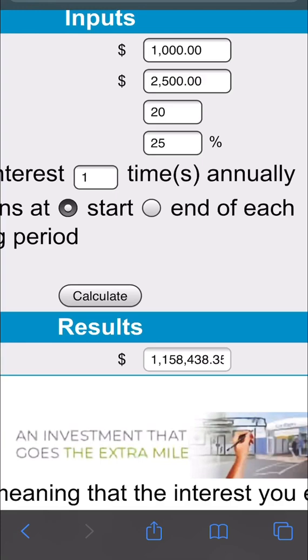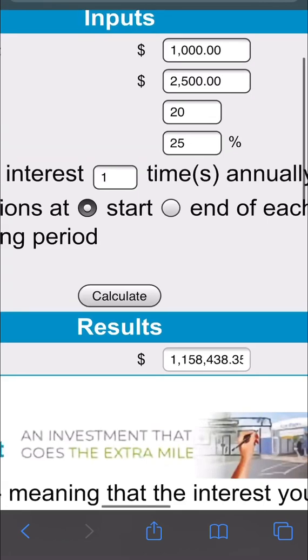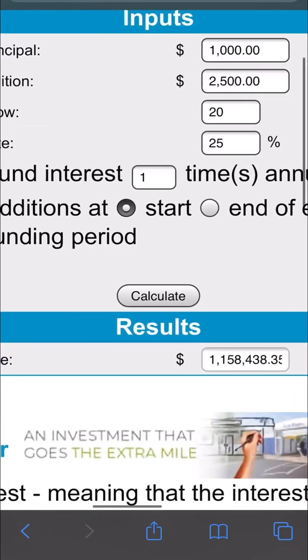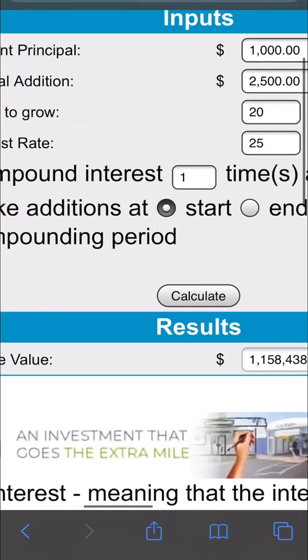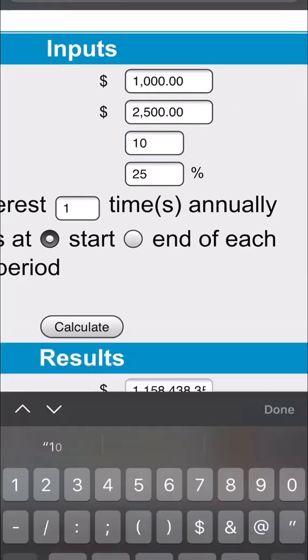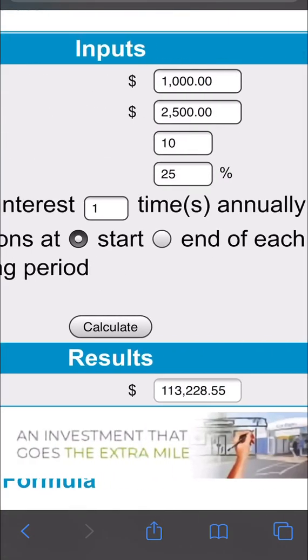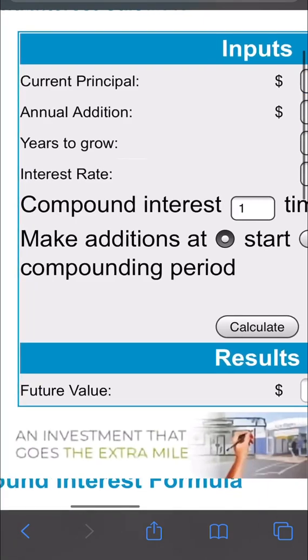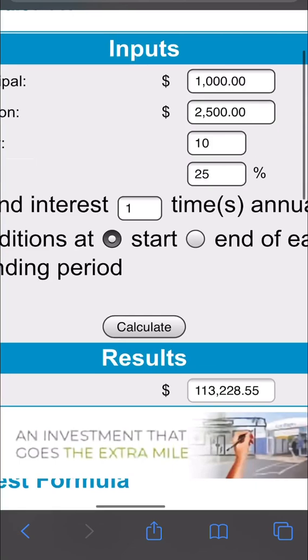I just gave you guys a bunch of great knowledge on how you can retire early and how you can retire with 1.1 to 1.8 to $3 million in your bank account, depending on your goals. And this is just 20 years to grow too, guys. So play around with these numbers. And if you want to, let's say you want to retire in 10 years, you can plop that in and you can see what kind of goals you need to calculate. In 10 years, you only have $100,000. So you're going to have to get your annual addition contribution up. You're going to have to get your current principal up and these other things as well. You play around with it.